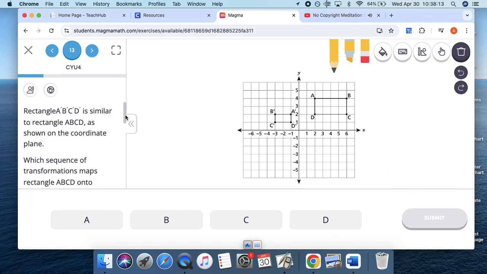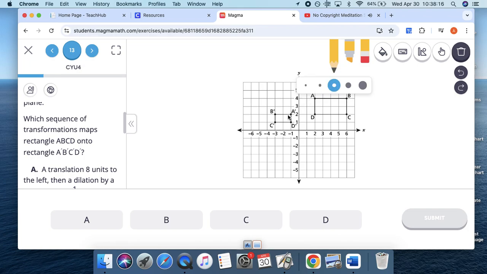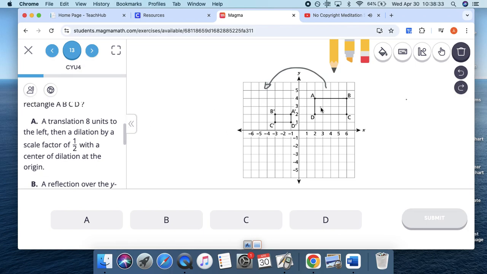What sequence of transformations maps? Okay, so again, you know it's a dilation, right? It definitely got smaller. So remember, it went from here to here. How do we know that? We look at the prime. So this is A, and this is A prime. So it went in this direction. Then we write the sequence. So we know it got smaller. So it's definitely a dilation, and if you want to know what the dilation is, look at point A. Point A is 2 and 4. Point A prime is -1, 2. So notice that -1 and 4 and 2 is, what do you call it? It's half. So definitely a dilation of half.